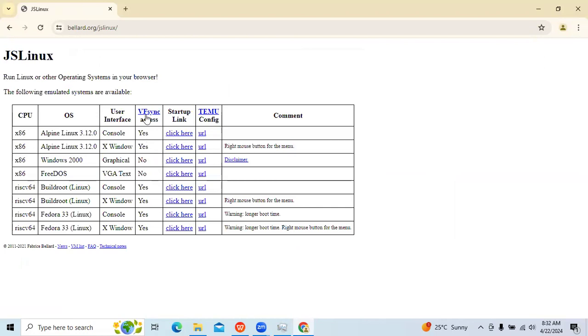Here you can see a home page coming up, a very simple page.